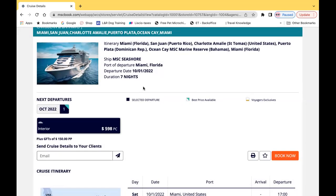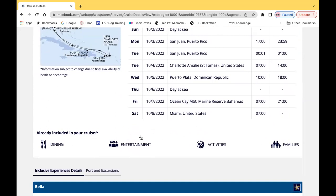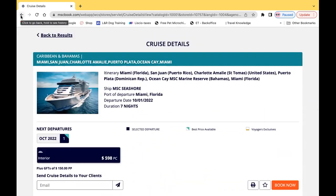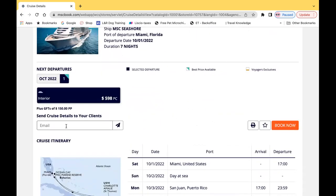This one is for 7 nights. It shows you where it's going, and food, entertainment, activities, and families, and all of that is available. In your directions, it tells you what floors and things that you're able to get. For example, I have booked my Princess Free Cruise, and I'm having to go with an interior room because I cannot afford the adjusted, but on this cruise, I'm getting a nice room with a balcony way up high. It's really awesome. So once I want this, I would put in my email and say book now, if this was the one I wanted.